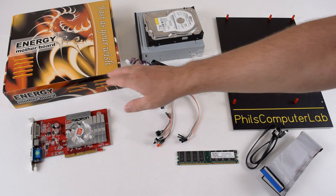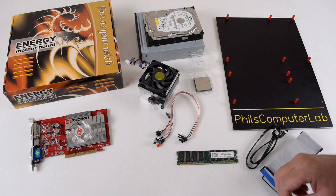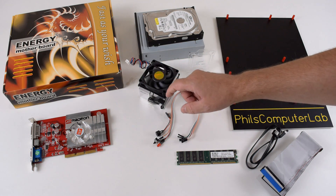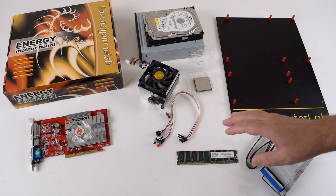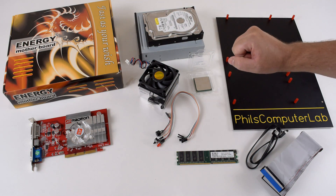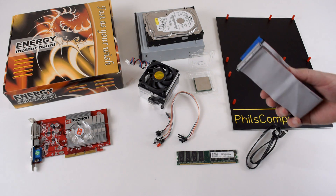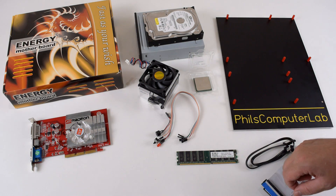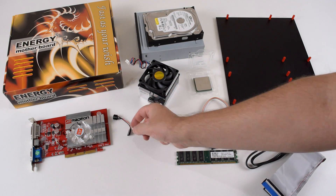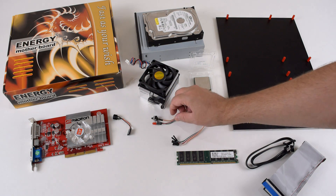So here are all the parts. The motherboard I actually got last year, so I was quite pleased to see it's still basically the cheapest option around. Most of the parts have found some good substitutes. We've got 512MB of RAM, a Radeon 9550. I forgot to include a CPU cooler, so hopefully you've got one lying around. The good news is Socket 754 CPU coolers are compatible with 939, AM2, AM3+, all that stuff. We've got an 80GB SATA drive, an IDE optical drive. I did have a Sempron 2800+, so that's awesome. I also forgot to include an IDE cable for the optical drive and a SATA cable for the hard drive. Then I've got a little PC speaker to make sure the POST completes fine, and a front panel connector for power, reset, hard drive, and power LED.